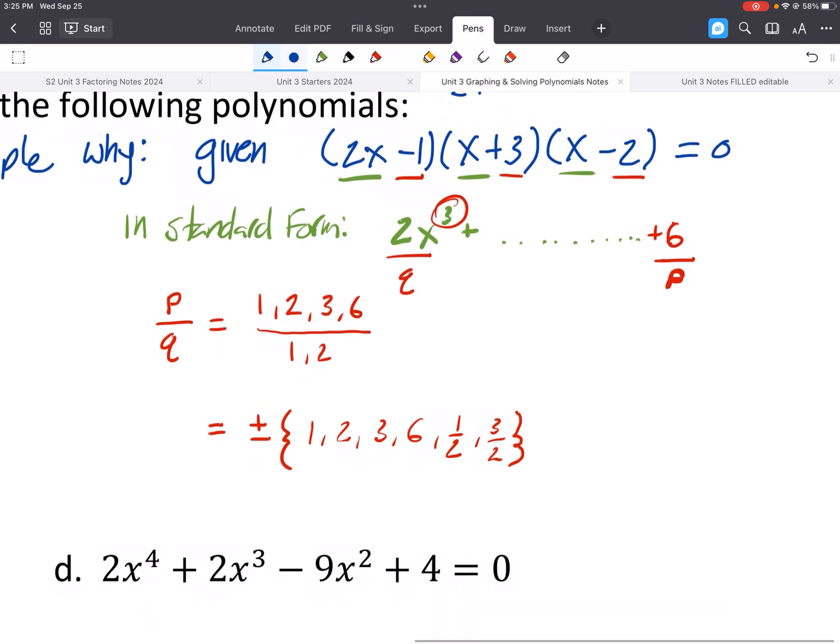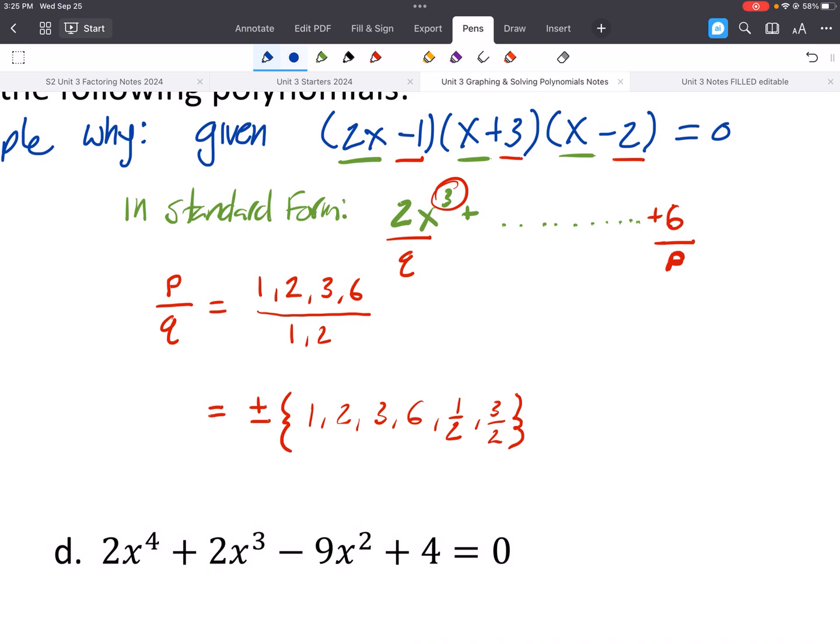you enter this into your homework, you're going to need to write these out separately. So we would do something like 1, 2, 3, 6, 1/2, 3/2, and then what I would do is just copy and paste, using your Chromebook, or I imagine your phone could maybe do that too. And we'd paste it, and then we just change all the numbers to be negatives. Although I'm running out of room. You won't have this many on your homework, but these would be the possible rational roots.